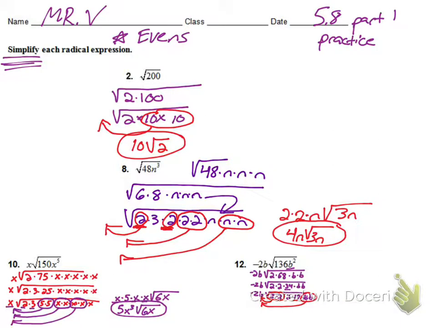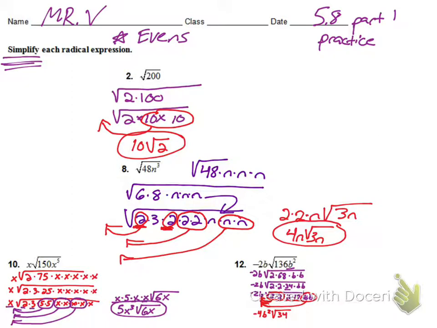And then I'll have 2 times a negative 2, like in this first one right here. So that's going to give me negative 4. And then a pair of b's, which we only count as one single b. So that'd be b, and this bottom one here, b times b, is going to be b squared. And then what's left underneath the radical is 2 times 17. So 2 times 17 is equal to 34.